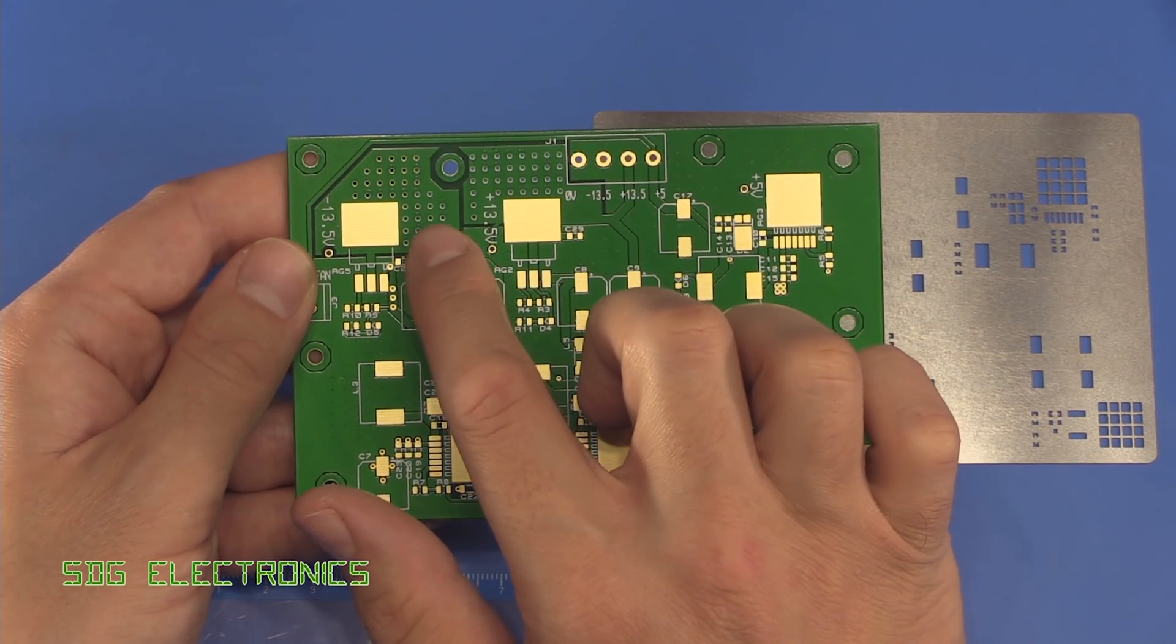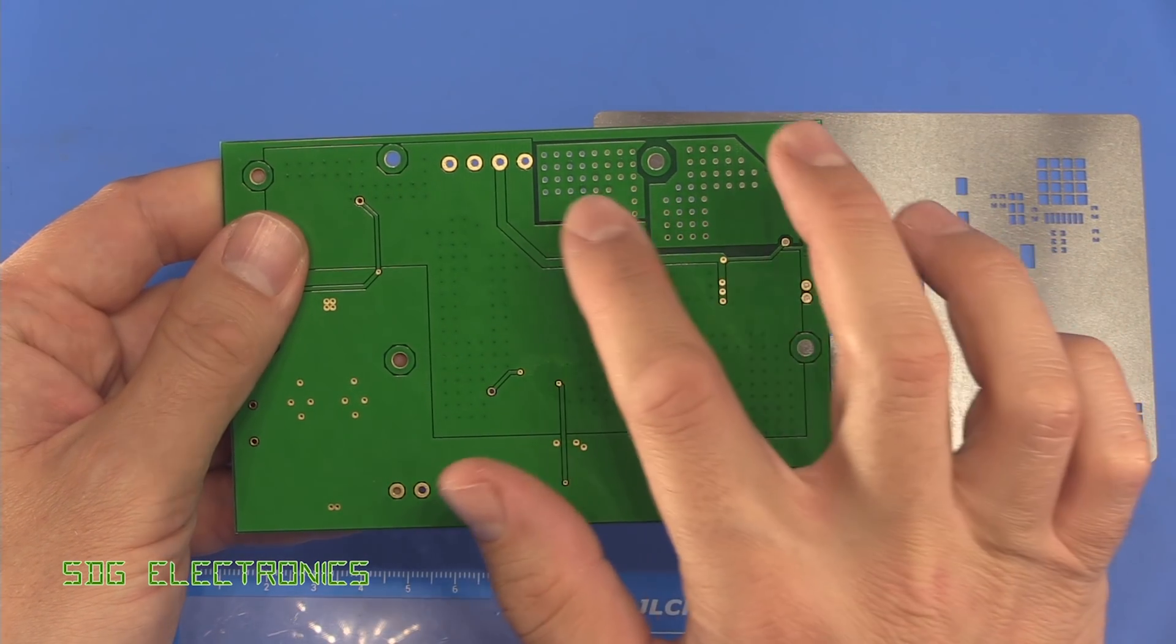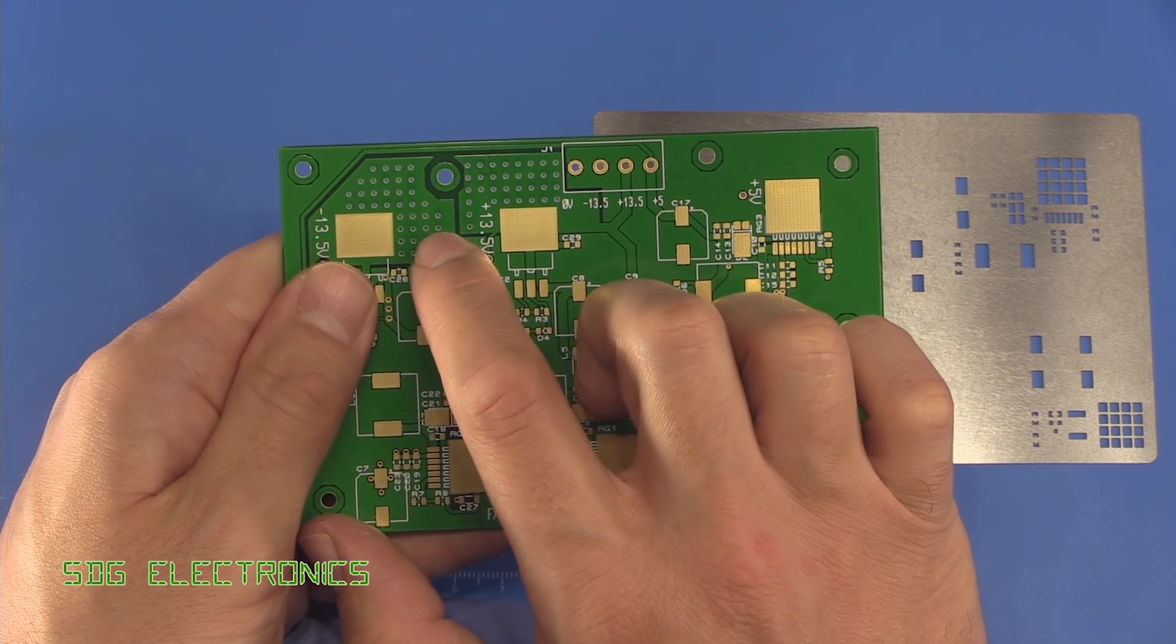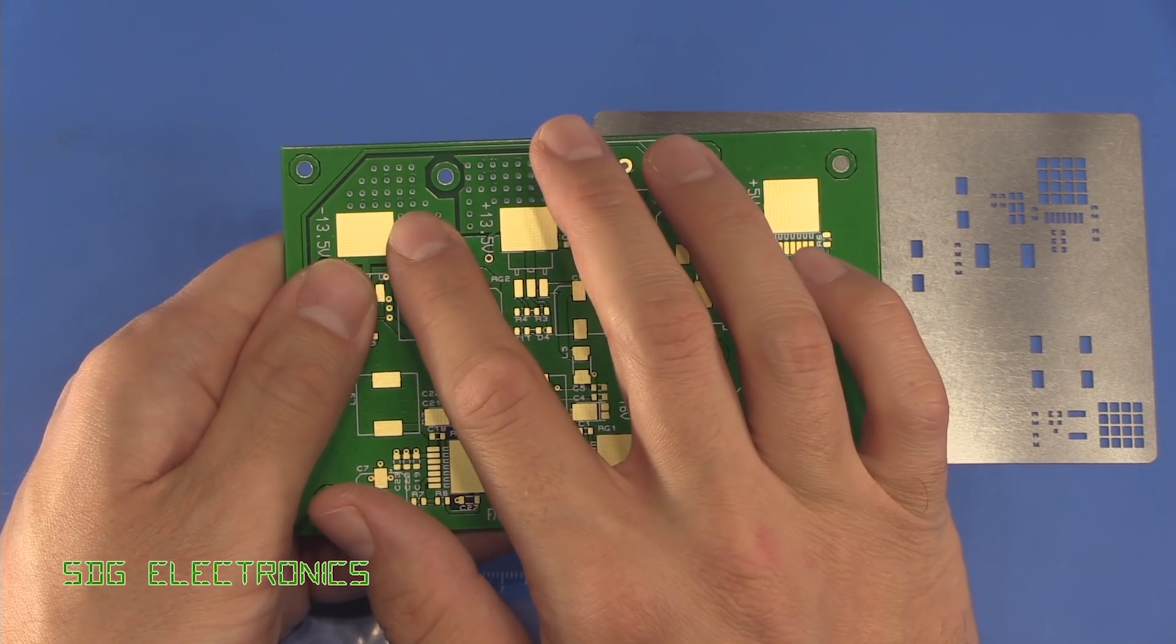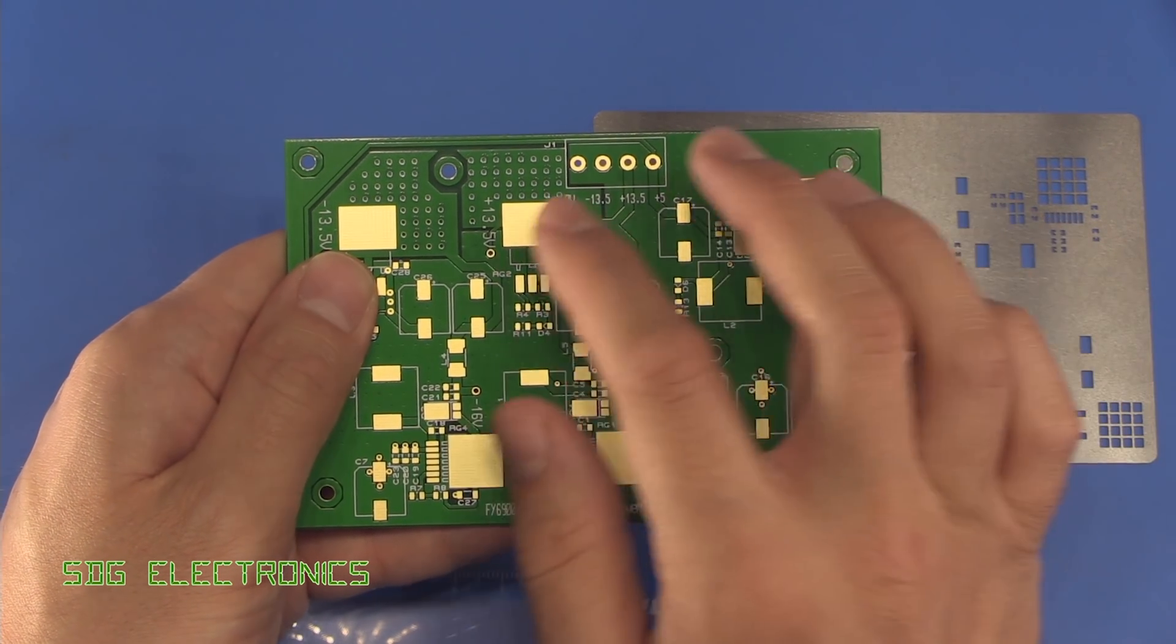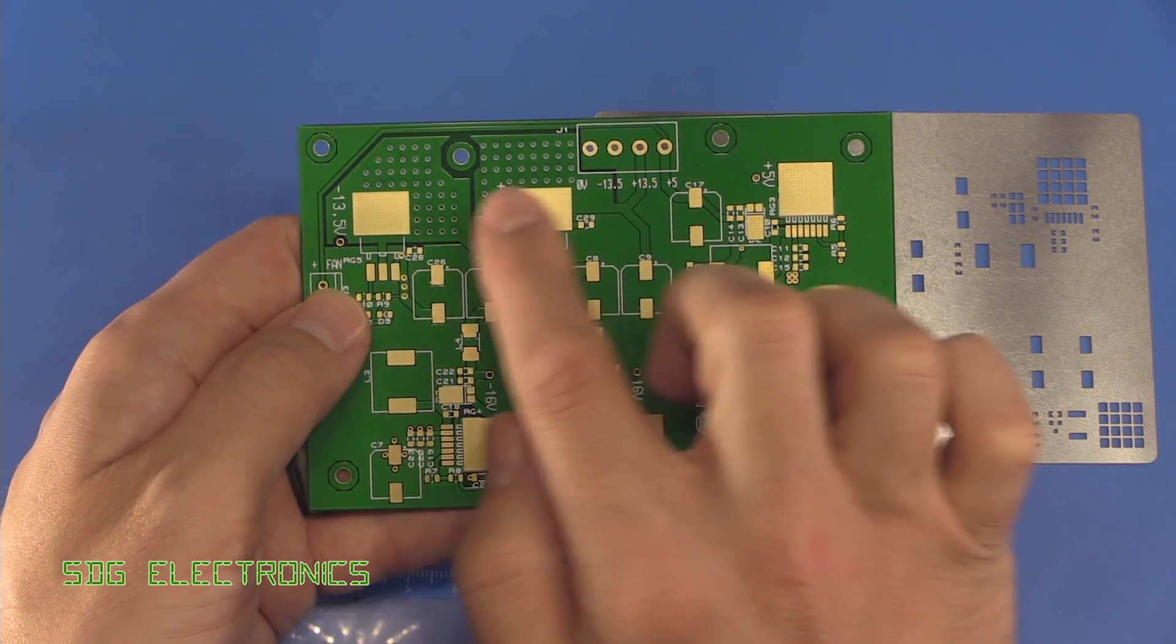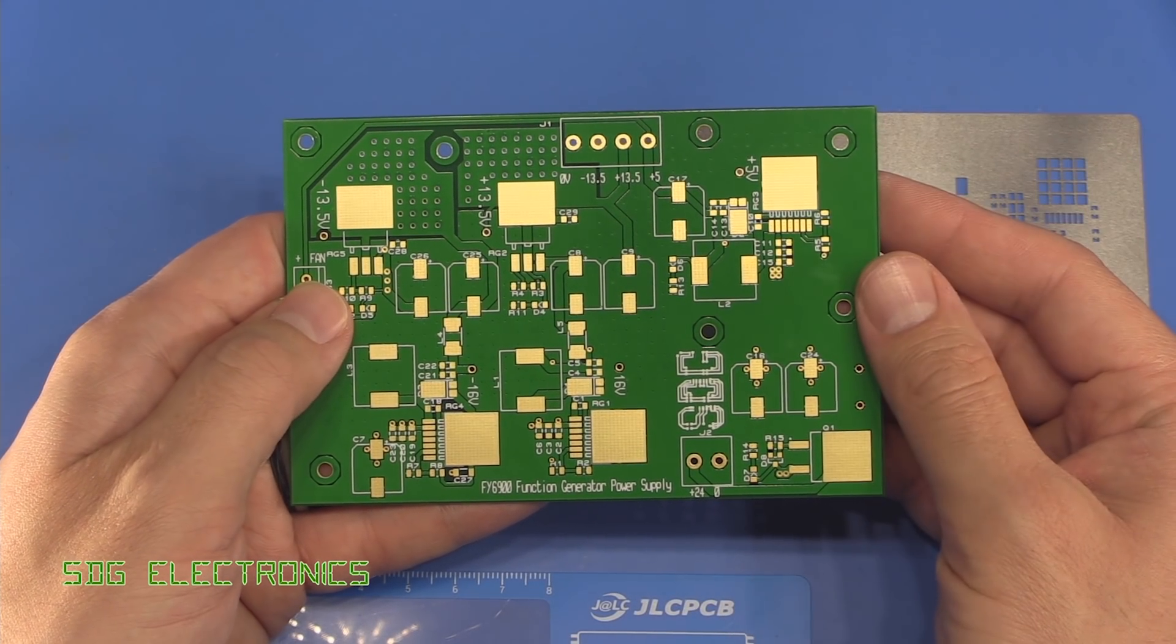You'll also see I've added some thermal vias. I completely forgot about this when I was doing the design. We've got a couple of little planes and some relatively large vias. These are designed to conduct as much of the heat through the PCB as possible, and they're large enough to provide a small amount of convection through the PCB if the heat is excessive. That's to cool down those linear regulators. I was talking about adding a heatsink bar across the two if needed, and that still can be added.